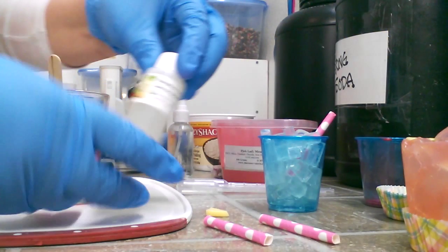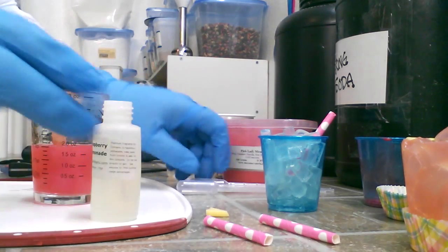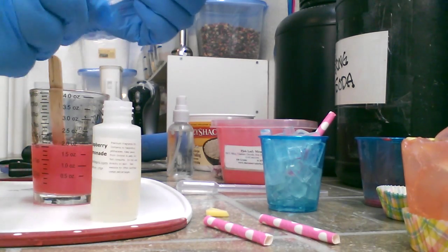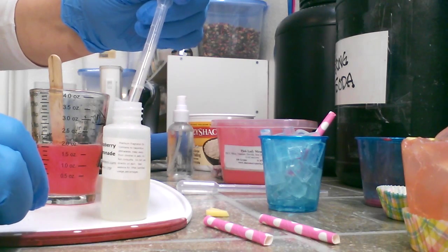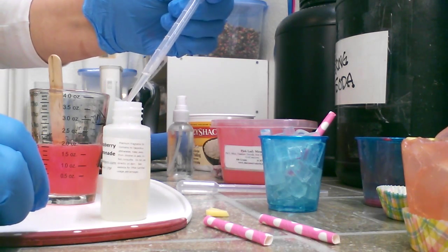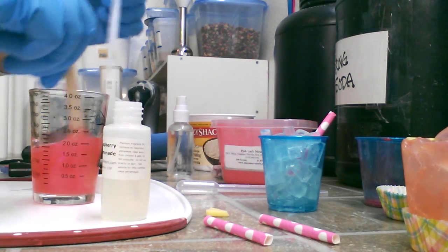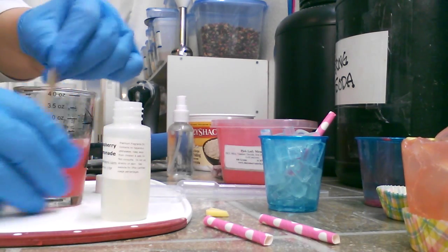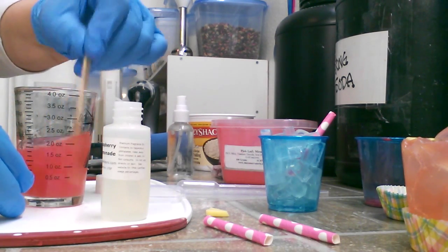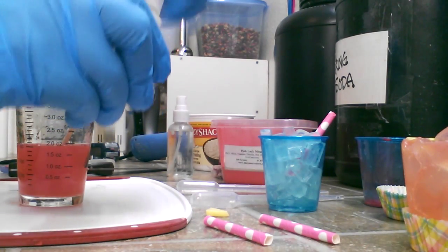So the hard thing with this was trying to figure out how much fragrance oil to use. So 5% is usually what you go by. For this amount, I'm going to try 1, up to 1 milliliter. I'm going to smell it. And I honestly think that that's probably going to be enough. And I can smell it. So you can do the math if you want, but I'm going to stick with that amount.